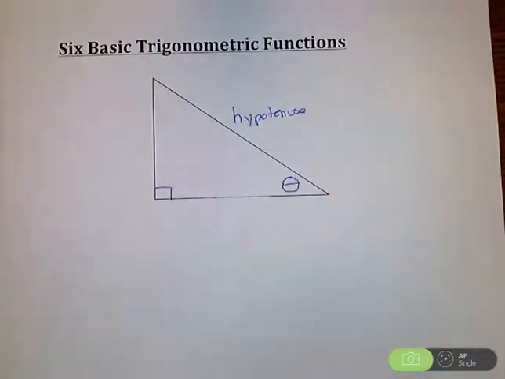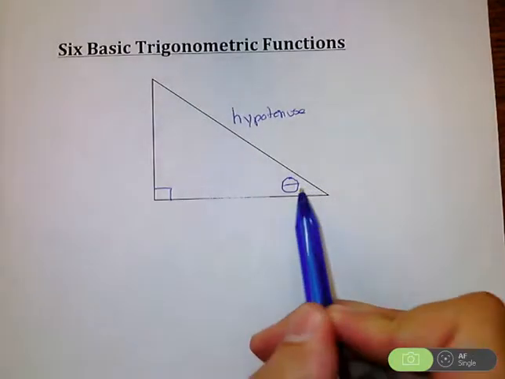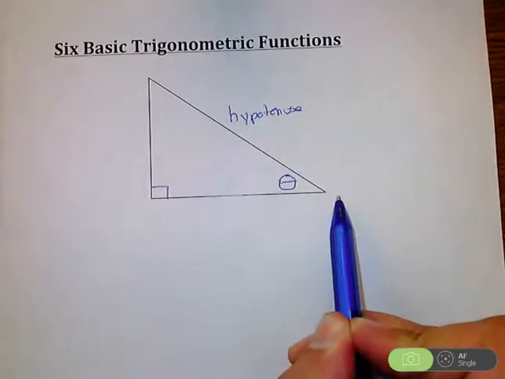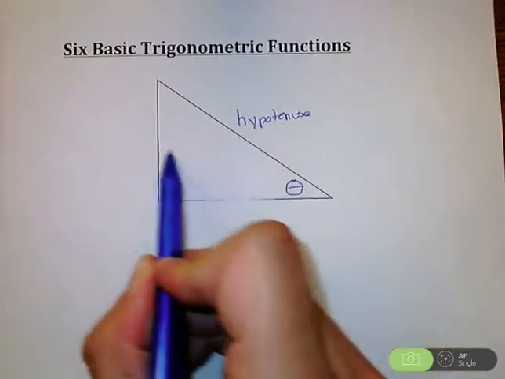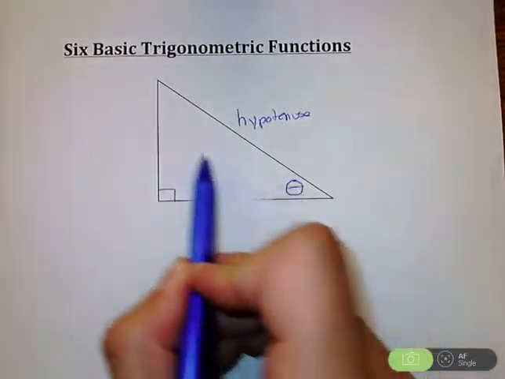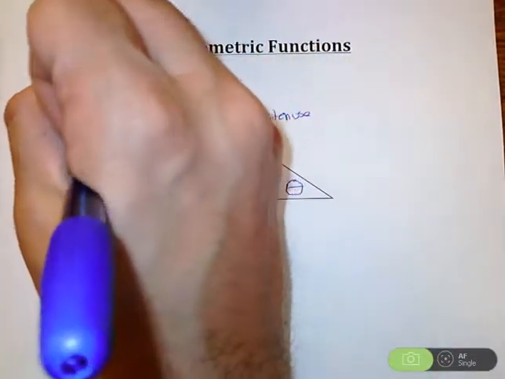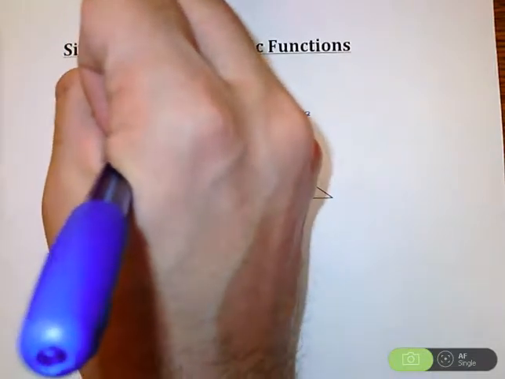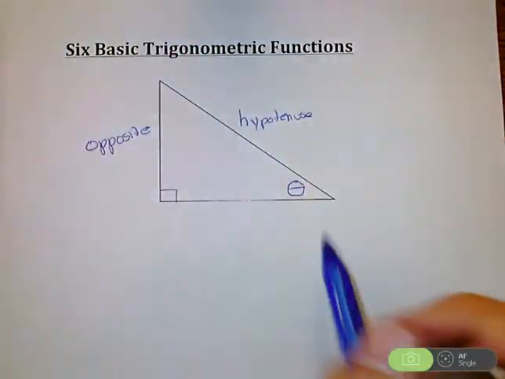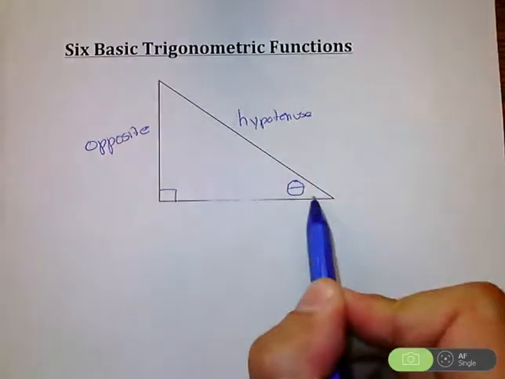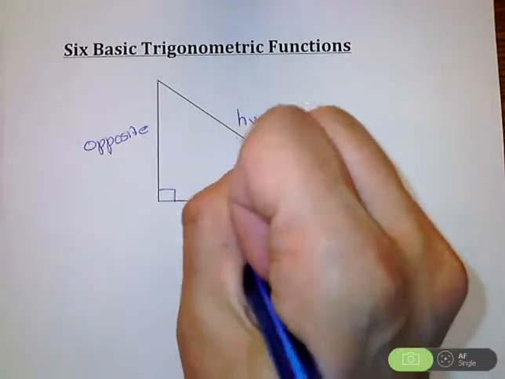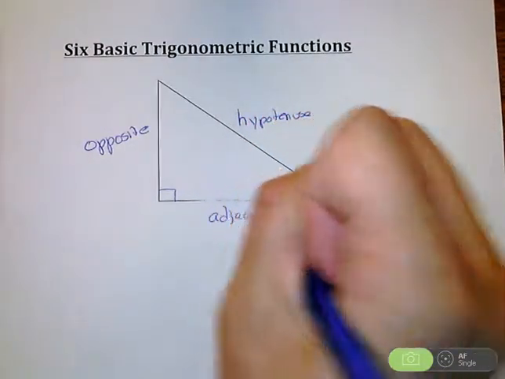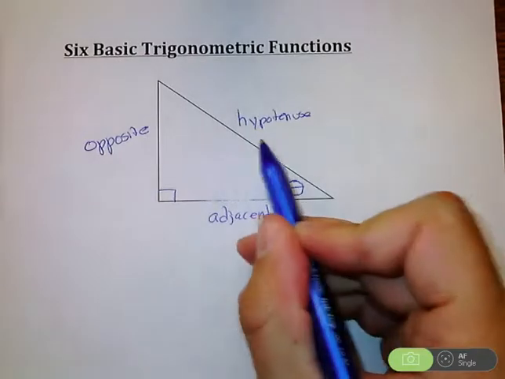The other 2 pieces that we have to label are the opposite side and the adjacent side. So we have this side down here that we have to label and this side across over here. If I go all the way across this triangle and across from this angle, this would be the opposite side of this reference angle. This side that's right next to it, another name for next, would be adjacent. So I have an opposite, I have an adjacent, and I have a hypotenuse.